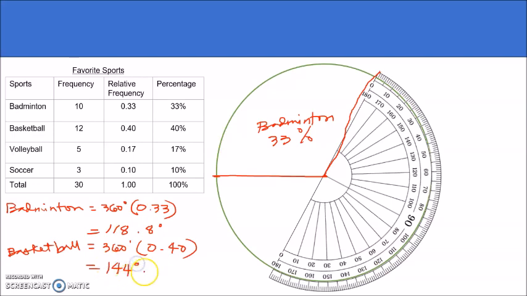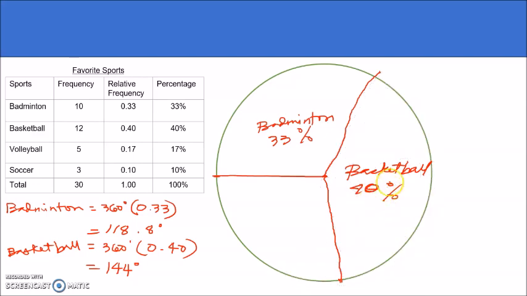Okay, 144 degrees. So, hahanapin natin dito ulit si protractor. So, dito na tayo mag-start ng 0. Okay, and then we look for 100. This is 90, 110, 120, 130, 140. This is 150. So, 145 ito. So, 145, 144 ito dito. Okay, so, andito si 144. Connect lang natin yan from the center. Okay, imagine this is a straight line. Okay. So, this is for basketball. And this is percentage niya is 40%. Okay, 40%. Ayan. So, eto na yung sa kanya.